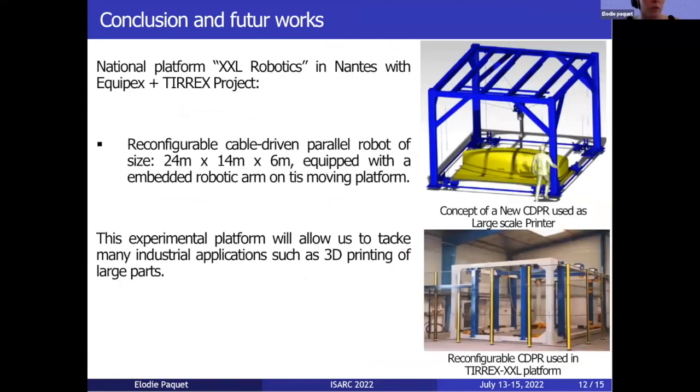So now we have created a national platform, XXL Robotic, for the TLX European project. We made a reconfigurable cable-driven parallel robot about a size of 24 meters by 6 meters by 14 meters. We have equipped this robot to create large parts in construction. Here you can see the CDPR used in TLX.